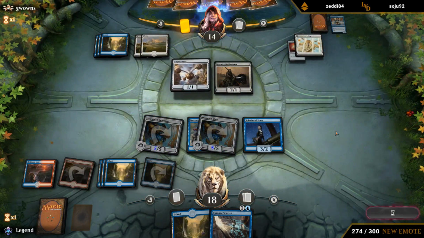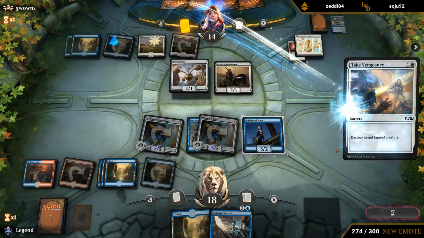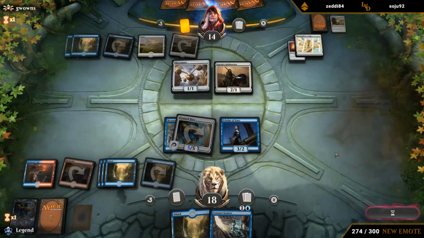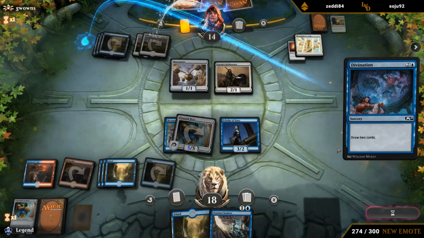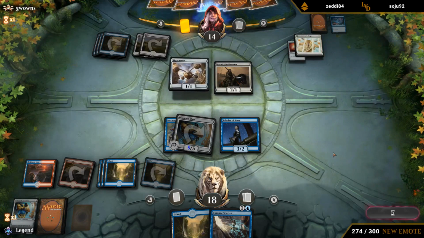So opponent with a double chump block, preserving their life total. And a Take Vengeance. Alright, it's too bad. Still have 1/5/5 and Divination. Alright. Would love to find some of our own card draw here.